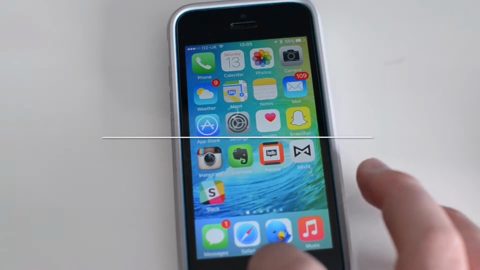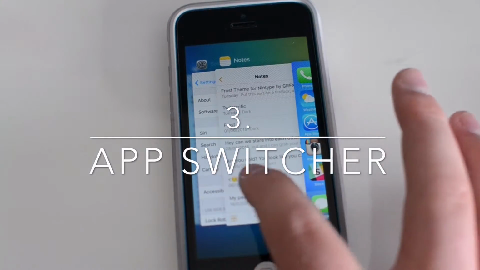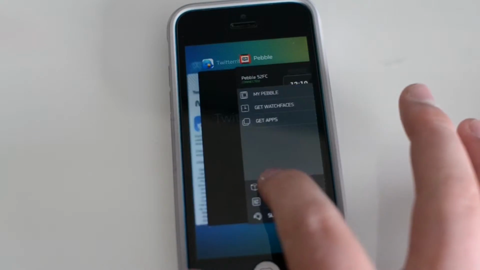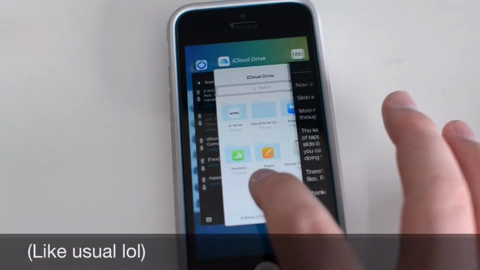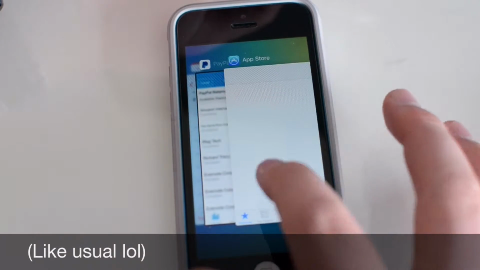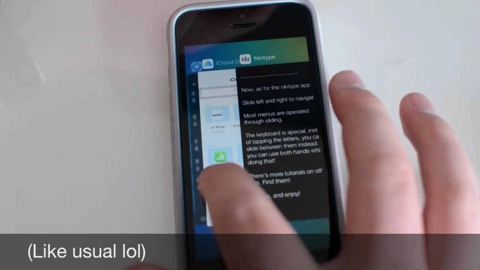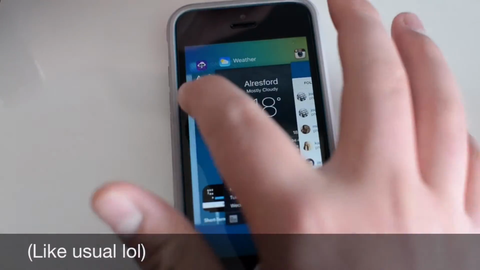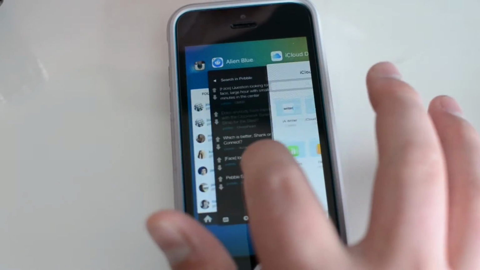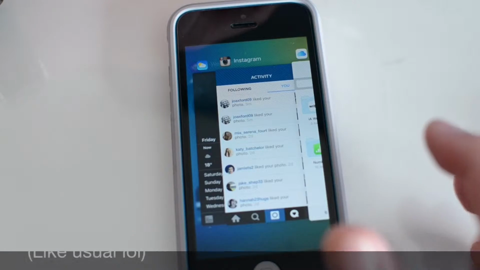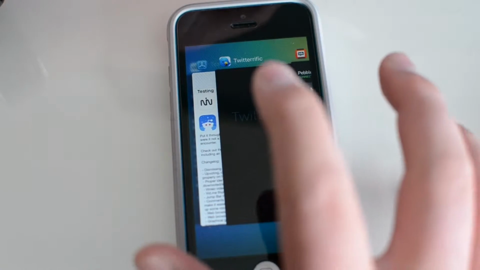Then we have the app switcher. It's now a full screen horizontal scroll system. It's like a carousel where they fade over this side and then come back in. You swipe up to close one and then tap on it to open it.